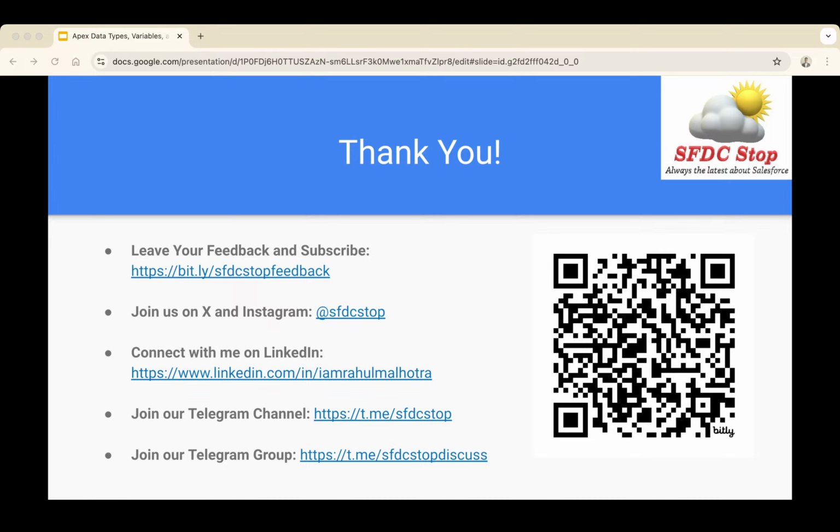But again, the use cases are very limited, or I can say very few people are working on Data Cloud as of now, from what I know, which is why I'm focusing on the basics at the moment. I want to make you an expert in Apex, because Apex is something which is used in every cloud, or I can say everywhere in Salesforce. But definitely I'll try to create tutorials on these going forward.